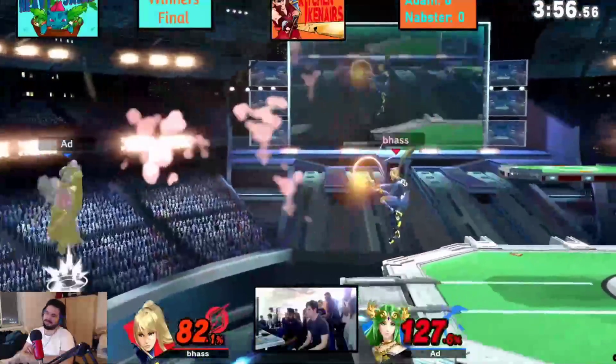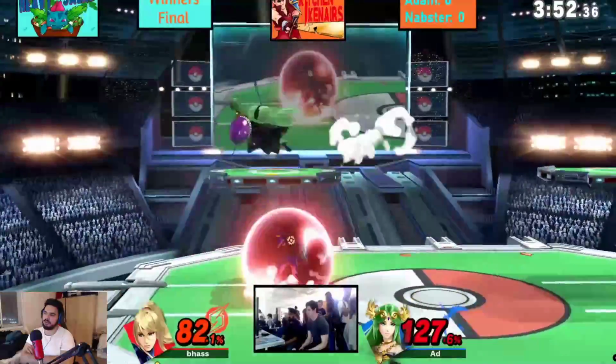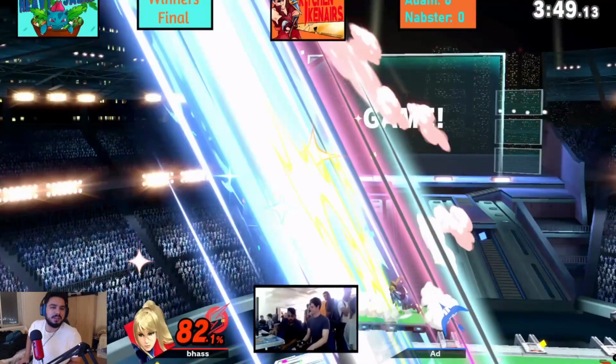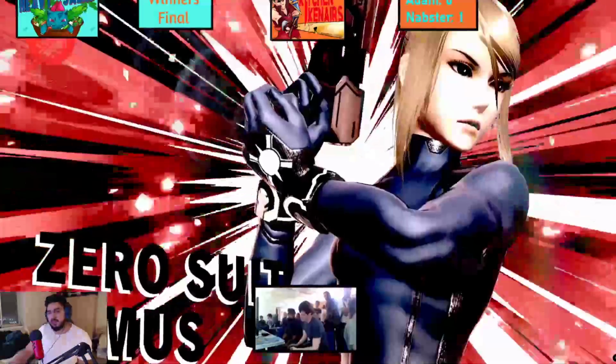Again, explosive flames on stage. Zero suit's fast. It's more of a risk of you throwing that move out because, you know, he can avoid it. And if he avoids it, you're going to get hurt hard.